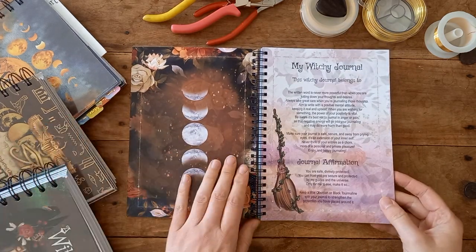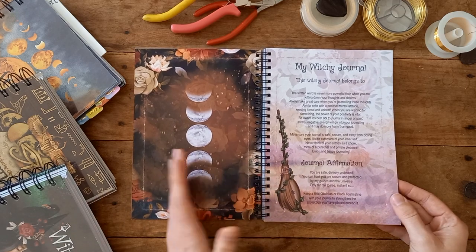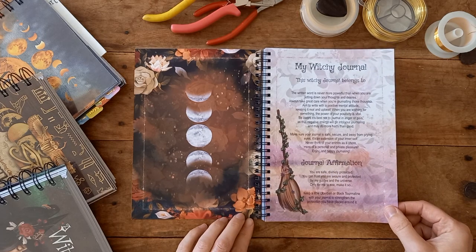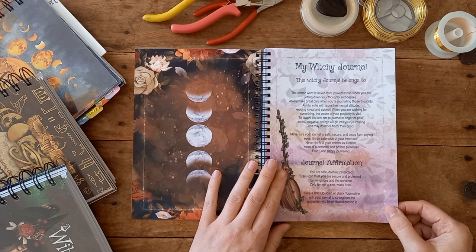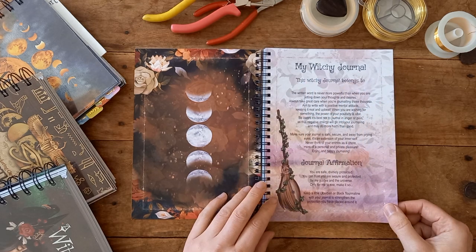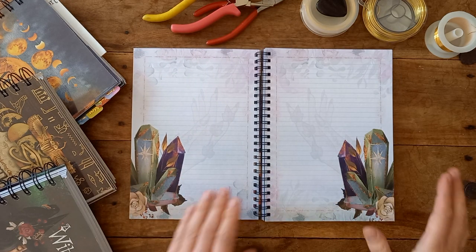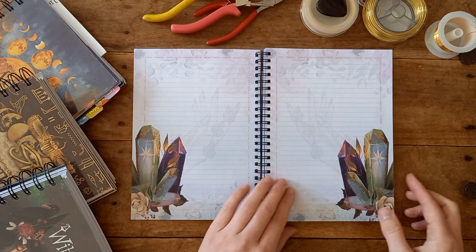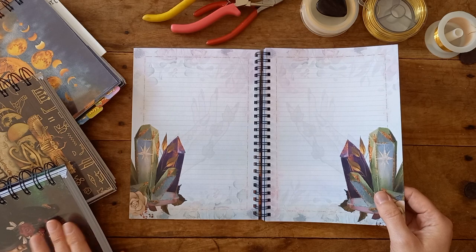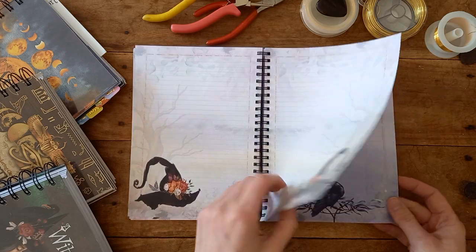And the point to this is that you can work alongside your other books, and then you can record everything in here in this lovely pre-decorated sort of diary, well, not diary, but like journal. And there is a little kind of journal affirmation here. You can put who it belongs to if you want to. And there's just nice artwork and pages to write on. And you can use this however you choose on these blank pages. So you can do what you want on these. These might just be your notes that you make from when you're using the companion book. And there's just lots of beautiful pages.